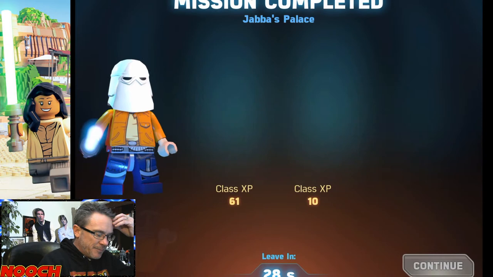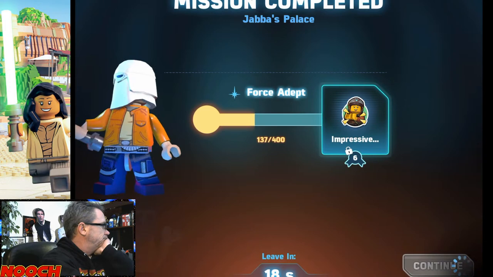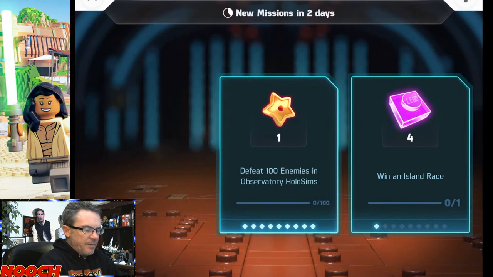Okay, let's try and get that class again. I thought I had it last time. I gotta wait 20 seconds. There we go. So, we can collect our pink bits. Claim. Defeat 100 enemies. Gotta go.